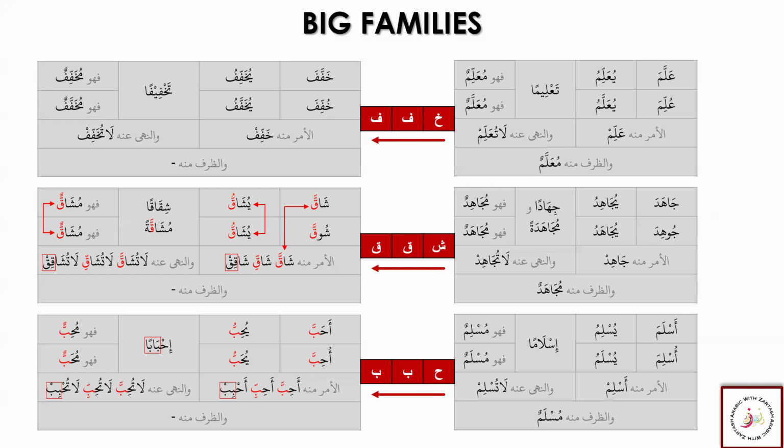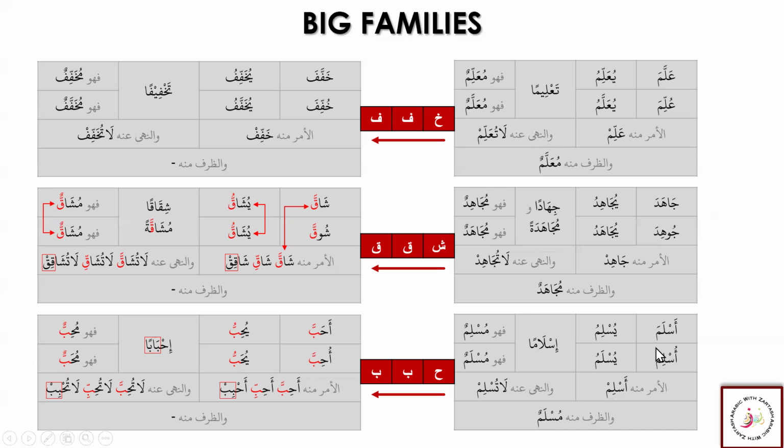So we know that we have three versions for fa'il amr and nahi. And that is for the lightest. For the light, we have only this shaqqa. And shaqqa, shaqi, and shaqik are for fa'il amr. For nahi, la tushaqqa, la tushaqi, la tushaqik. Here you see that splitting is going to happen. Then we have وظرف منه مشاق.